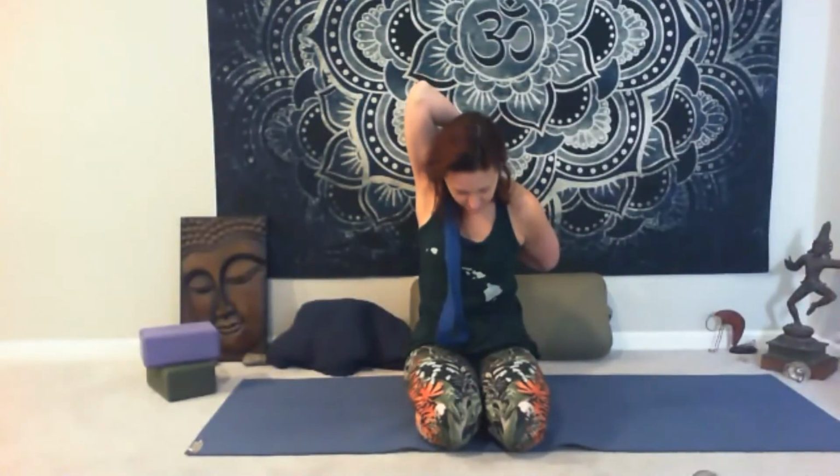So we're gonna try to sit up tall. Sometimes trying to force the arms into this position might cause some rounding out and dropping of the head to make room for the arms. We don't wanna do that, in which case I would much rather you grab that strap and slide the hands further apart. And then let's follow the breath. Let's feel the right elbow lifting up toward the ceiling, bottom elbow pulling down.